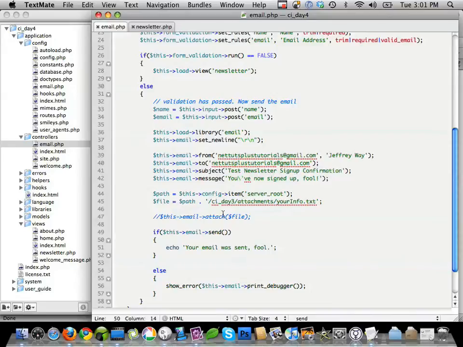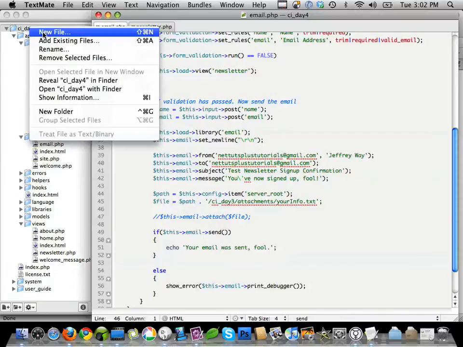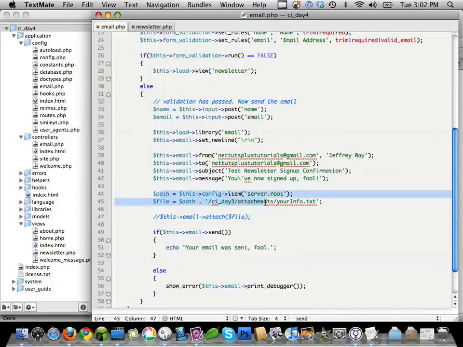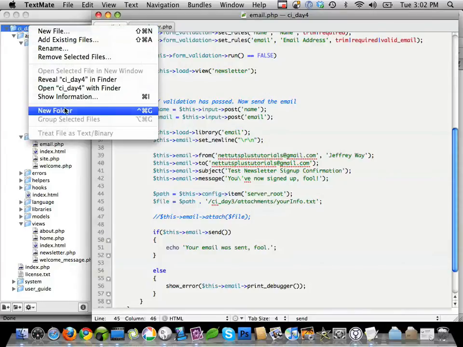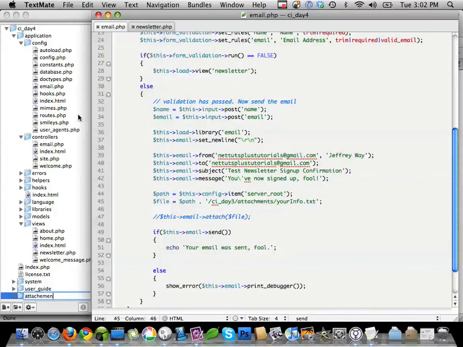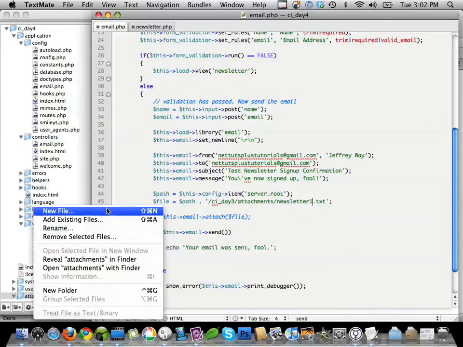If we want to attach something, maybe we want to attach the first month of the newsletter when they sign up or something like that. We can still do that. If you remember, in day 3, we created these. We created a path referencing this attachments folder. Let's go ahead. I think I must have deleted that, so let's add it again. And the name is going to be newsletter 1 is fine. So let's create a new file.